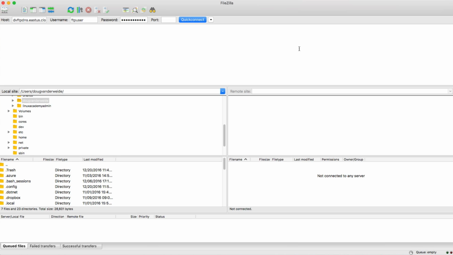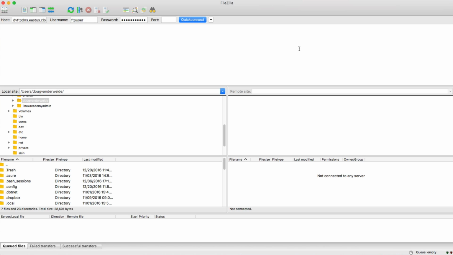Okay, so you should see I've switched gears. I'm now in FileZilla, the FTP client. And what I'm going to try to do is connect to my virtual machines that are in that subnet via FTP. Now, I shouldn't be able to do this. The network security group is actively filtering from all sources to all destinations any request on TCP port 21, which is the FTP communication port. It's actively refusing that traffic.